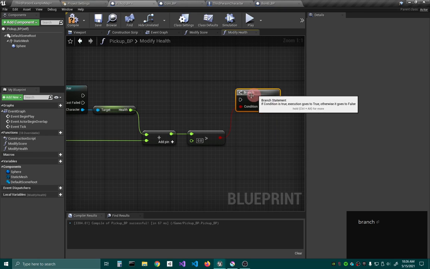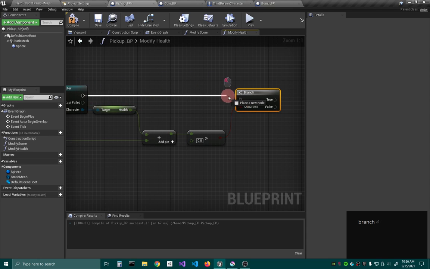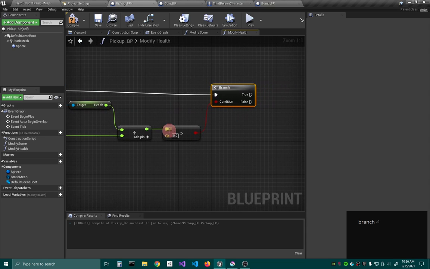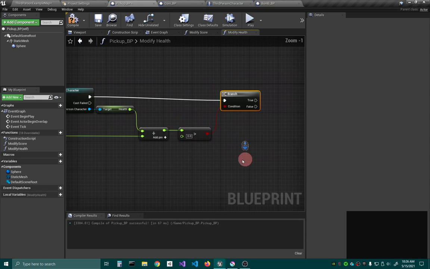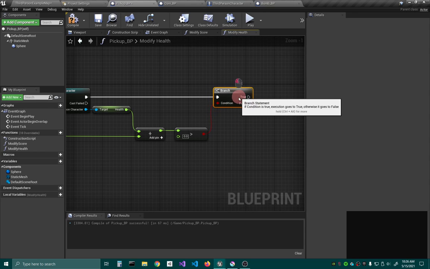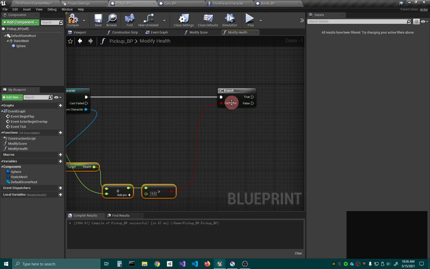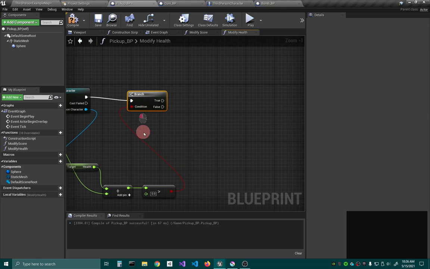And for our branch, we can connect that to the execution pin from the cast node. So I'm going to bring these down actually so that we can see all this a little bit easier on one screen.